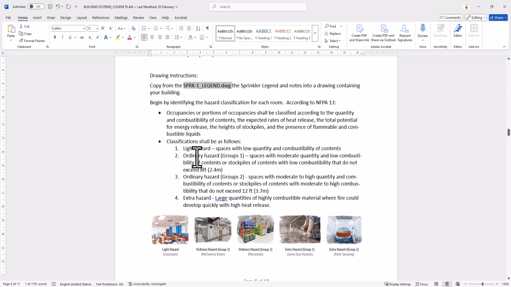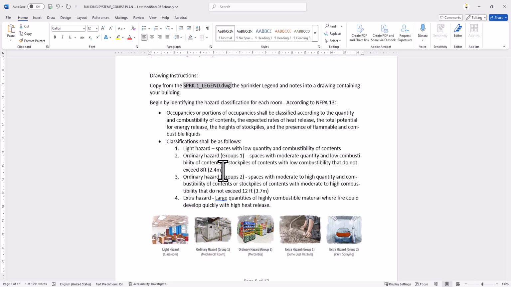There are several classifications, so let's go through them. There's light hazard, spaces with low quantity and combustibility of contents. There's ordinary hazard, group 1, spaces with moderate quantity and low combustibility of contents, or stockpiles of contents with low combustibility that do not exceed 8 feet. So if there's shelving with low combustibility items like boots or shoes, that's group 1.